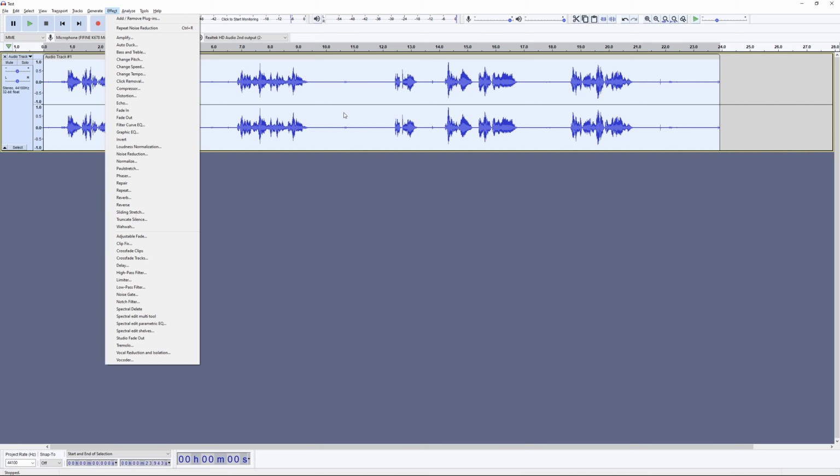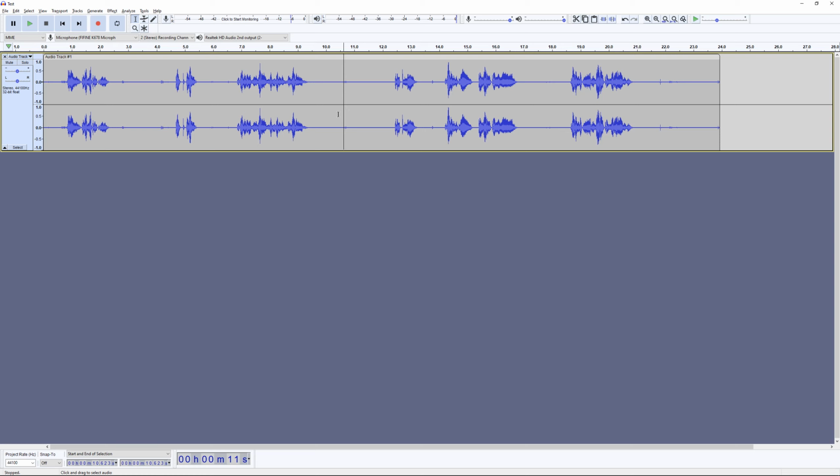So that's another reason to keep it all in one file to start with: you can do it all in once. There are batch processing things where you can set up a little process that you run through repeatedly, that you record what you do to one file and then apply that to like 100 files if you wanted to. So you can do that as well.